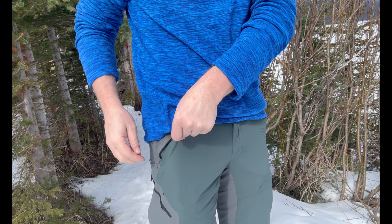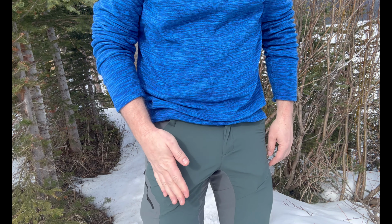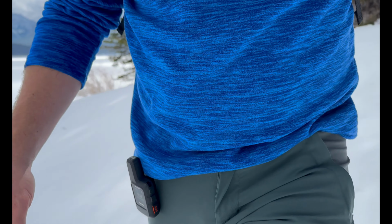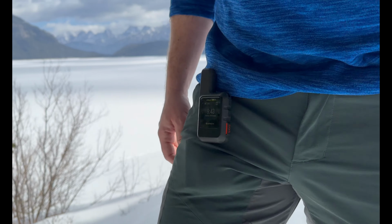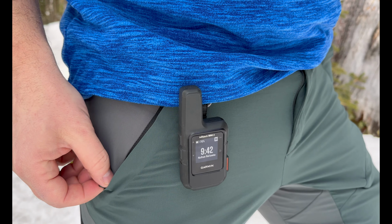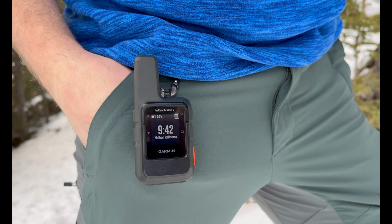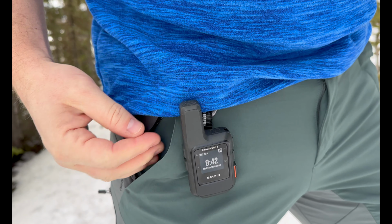The other thing I really like about the front pockets is that they keep everything in front of you rather than on the side of you, so that when you're hiking, you don't actually hit the things in your pockets. One of the pairs of pants I have, as you're hiking, your trekking pole and your hand and your arm are hitting the sides of your pants and your pockets. These ones don't do that. Also, the zippers on the pockets are on the front too anyways. Really easy to operate with one hand, which is nice because you can get in and out of them and get things without holding on to your trekking pole or stopping walking. So I really like that as well.